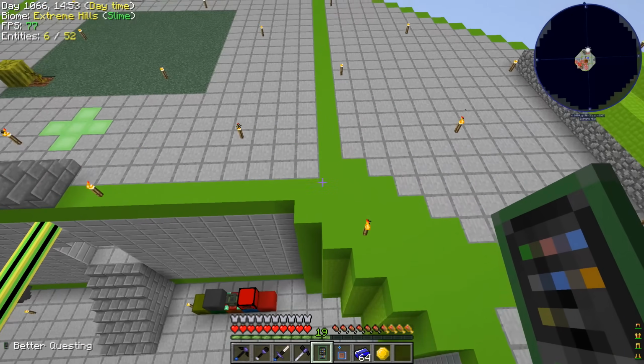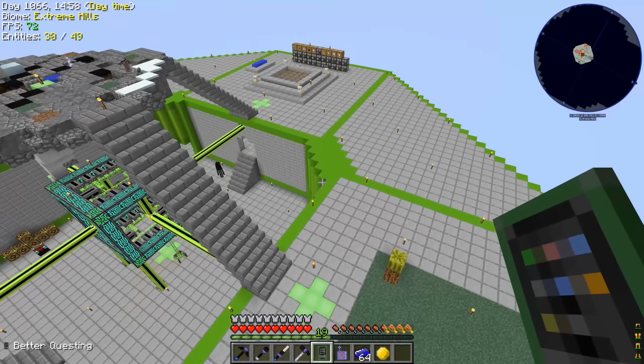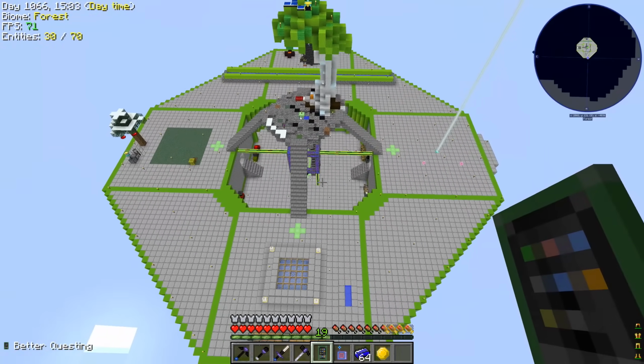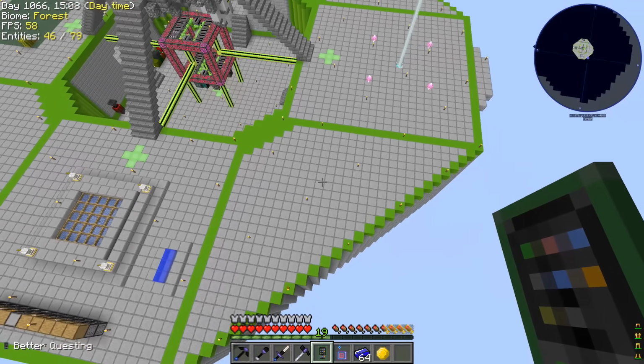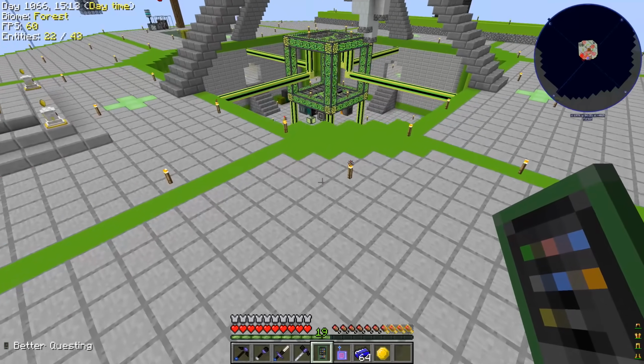But that turns out being these kinds of lines around the platform up here, which kind of divides it into sections. I don't know, I think that looks kind of good. It's a lot better than just a solid grid pattern of these stone slabs, right?